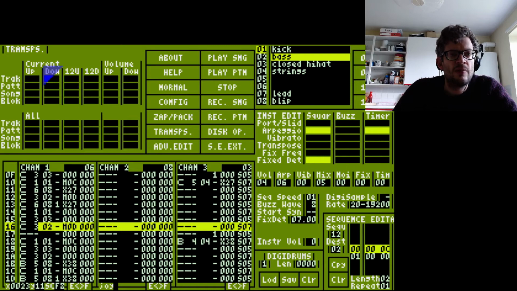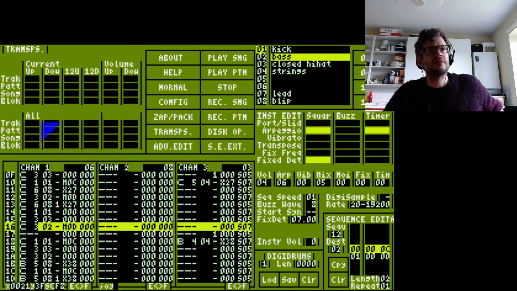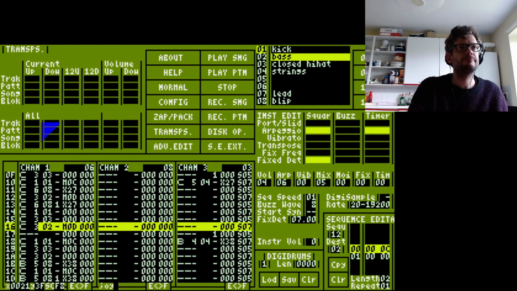This top bit is for the current instrument, and you make sure it's on the one you want to transpose, and then you can transpose it an octave up or down, or a semitone up or down. You can do the track, the pattern, the song, or the block. So I hope that answers your question there.